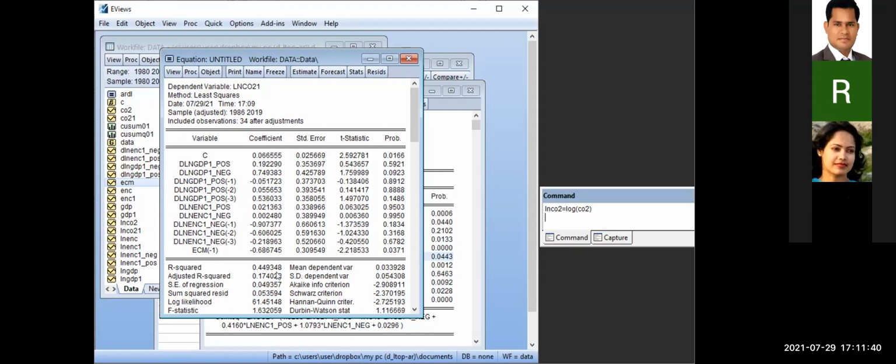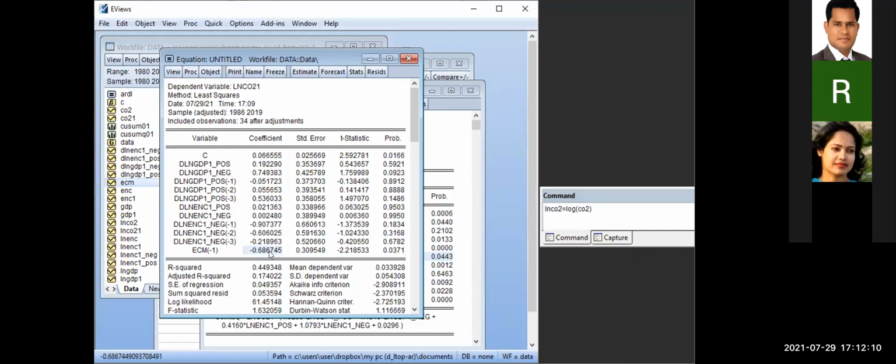This negative sign indicates that the model moves back to the long run when short-run shocks occur in our estimation. In this case, our value is 0.686. So this is actually important.